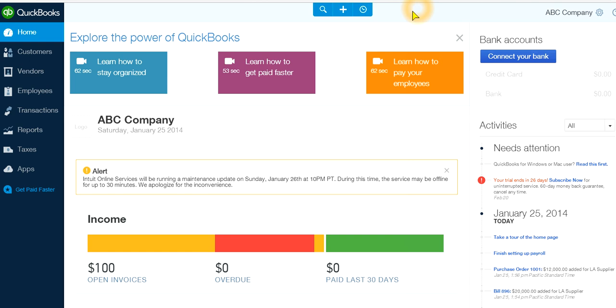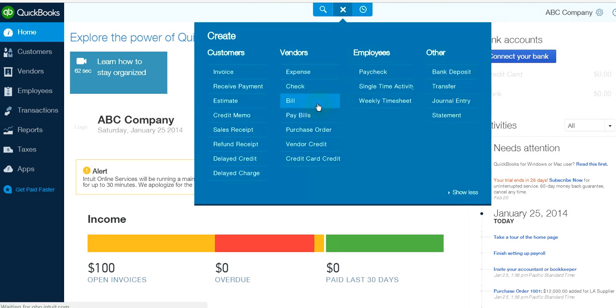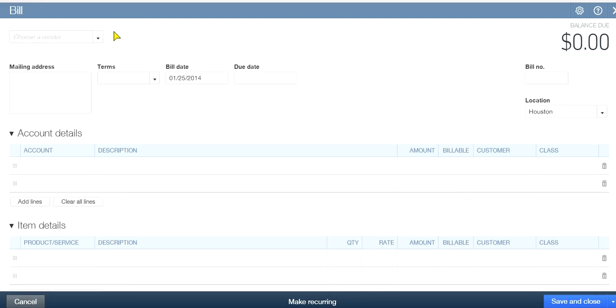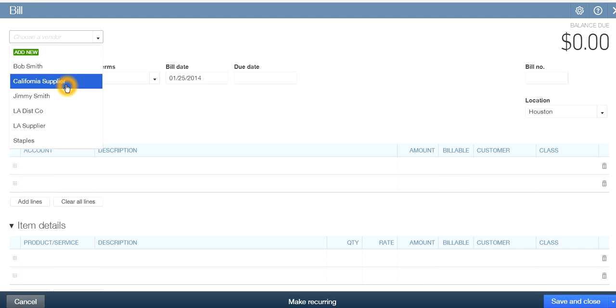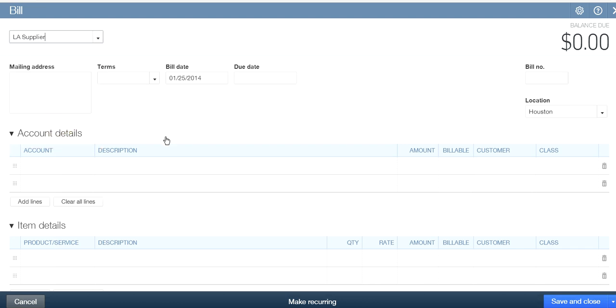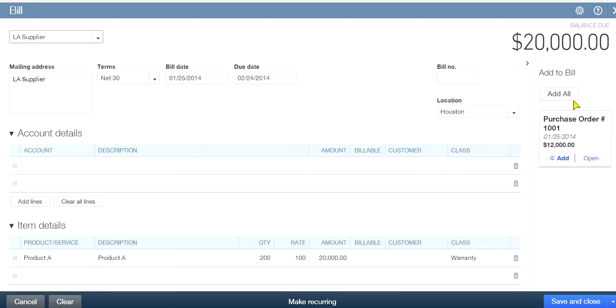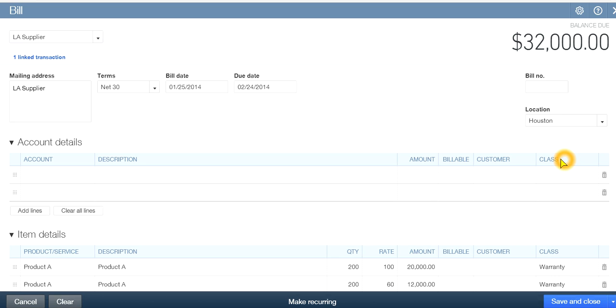So now when you receive this item, go to enter bill, select the LA supplier. See, it will ask, there's a purchase order outstanding, do you want to add to it? Let's say you want to add to it.